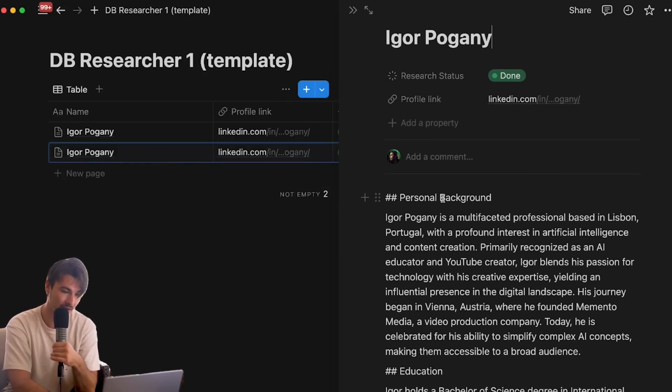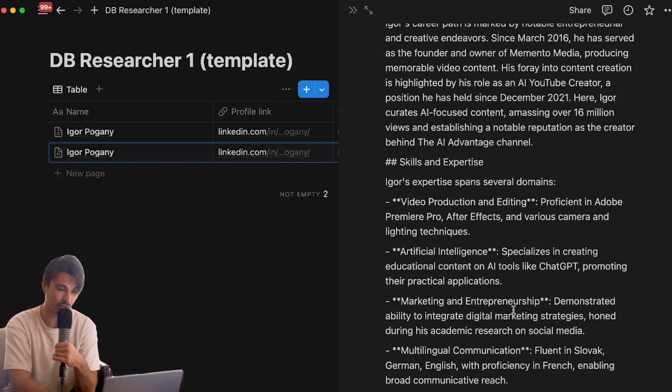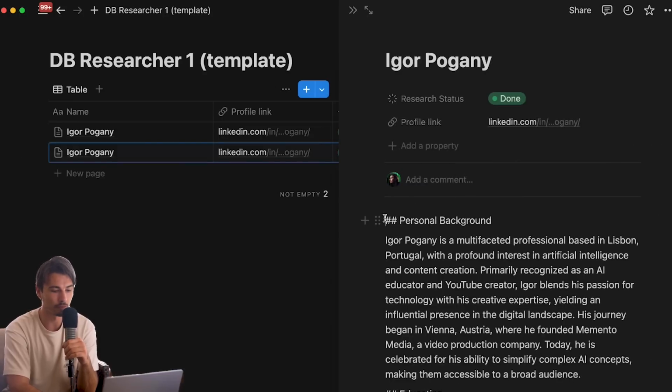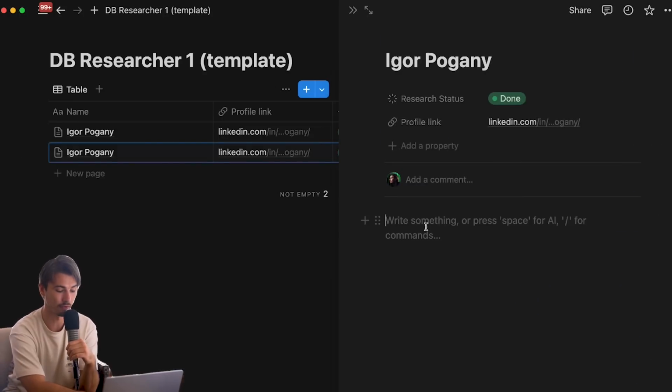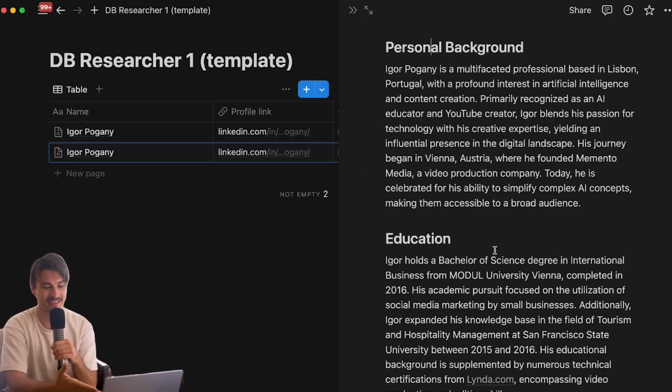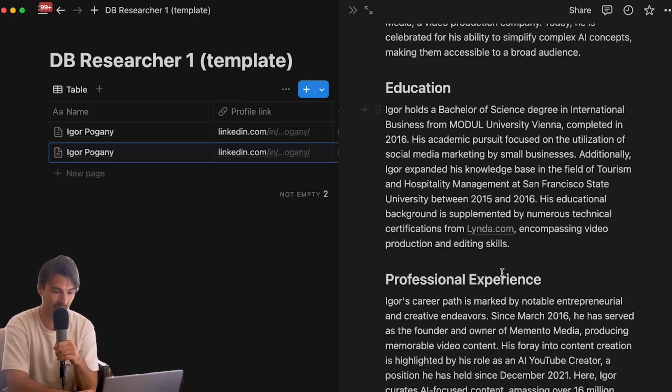So if I look in here, it will have research on my personal background, my education, and all the other info it managed to pull in from both LinkedIn and the Perplexity searches. One more note is that if you want to improve this formatting, you can cut all of this out and with Command Shift V on a Mac, repaste it, and then you have the nice markdown formatting. This is a thing in Notion where we just didn't find a way to automatically format it like this.